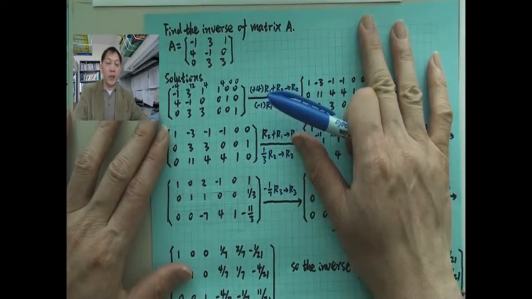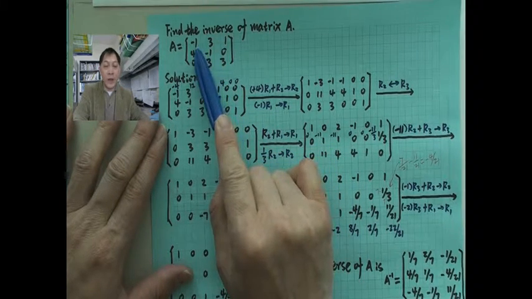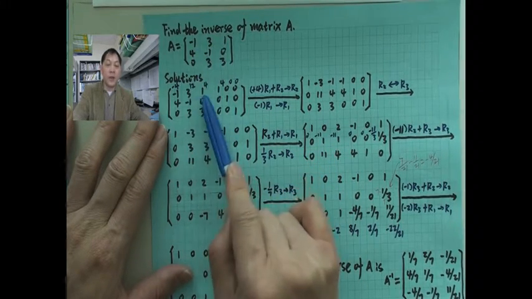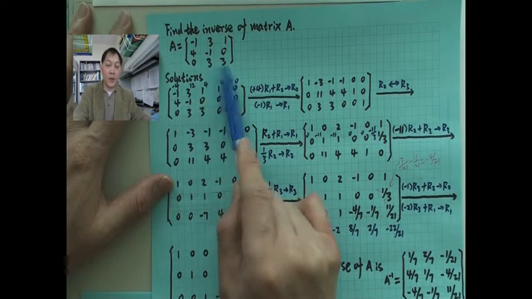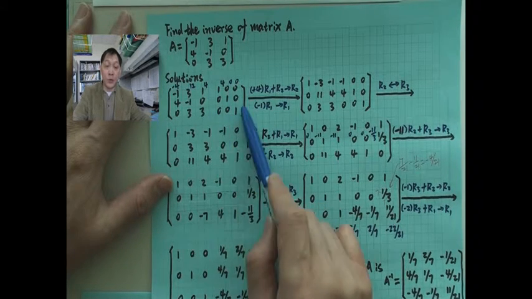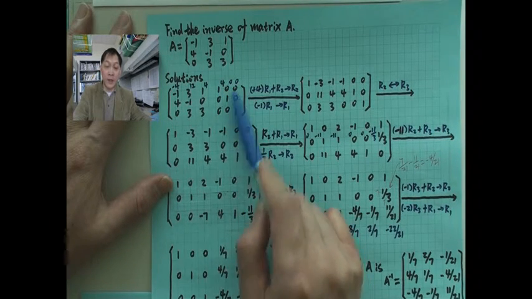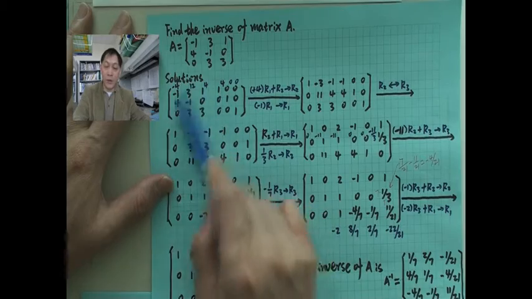For the 3 by 3, you want to write negative 1, 3, 1 here. 4, negative 1, 0 here. 0, 0, 3 here. And then for the right-hand side, you put 1, 1, 1, and the rest of them are 0. This is the identity matrix. You put it aside, on the right-hand side of this one.